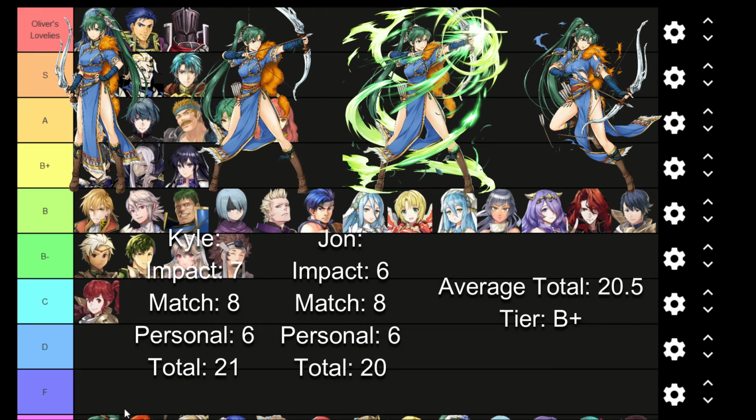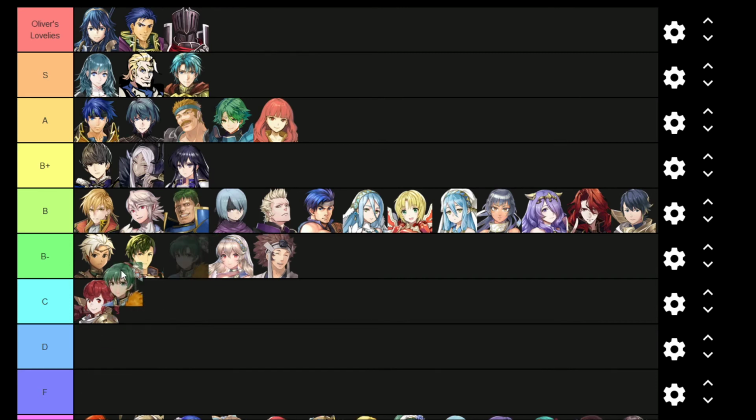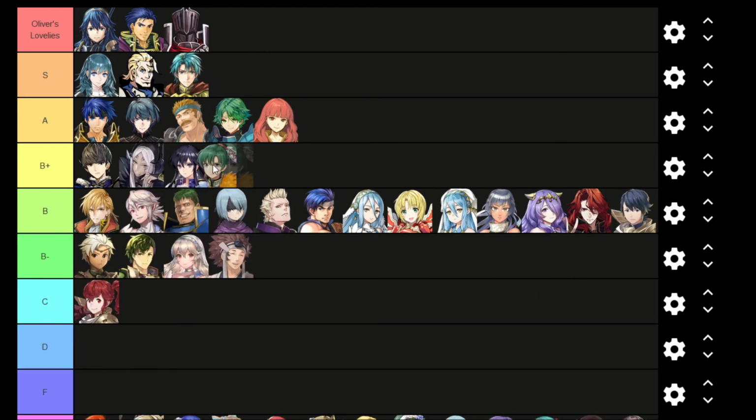That's a 21 from me and a 20 from you for a 20.5. Rounded down to 20. That's the same as Veronica. So let's just. Hey, come on. There we go. Alright, G's and B plus. Our bell curve still doesn't look like a bell curve, John. It's a lot front loaded now. Oh well. You're into the good units, that's why. Yeah. I mean, this game is front loaded, so.